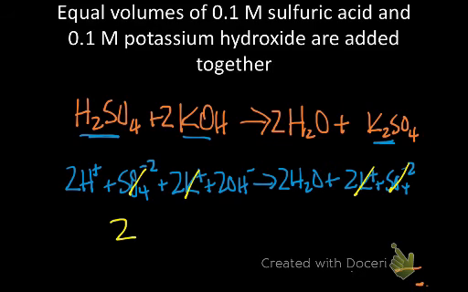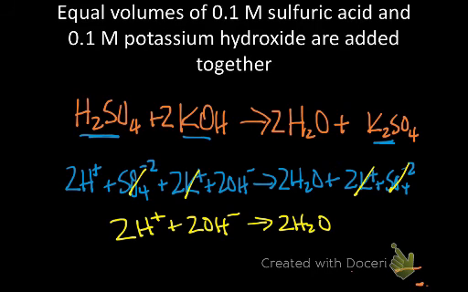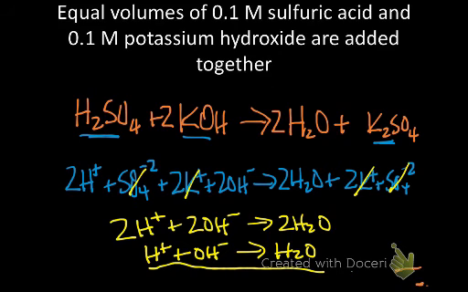And then our final thing to do here is to rewrite this, so 2H plus, 2OH minus gives us 2H2O. And we could even rewrite this again and eliminate those twos so that we end up with just H plus plus OH minus yields H2O, to show it in what we could think of as reduced form. And like we talked about in class, anytime you have a strong acid, strong base reaction, your overall reaction is going to be the formation of water.